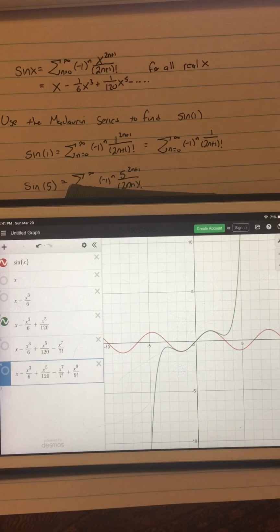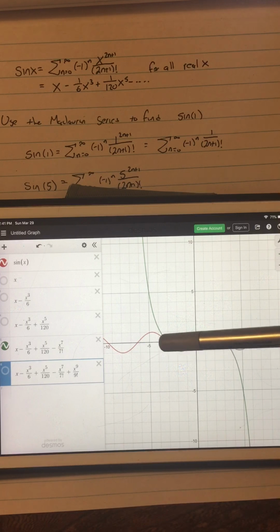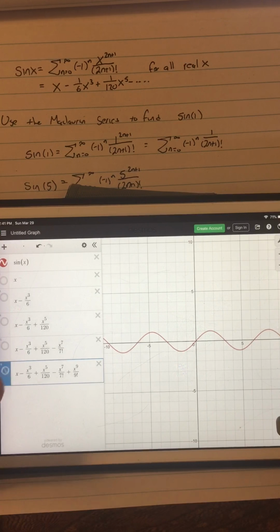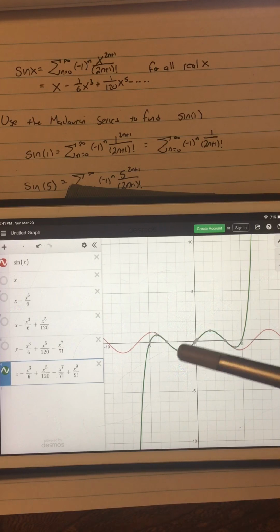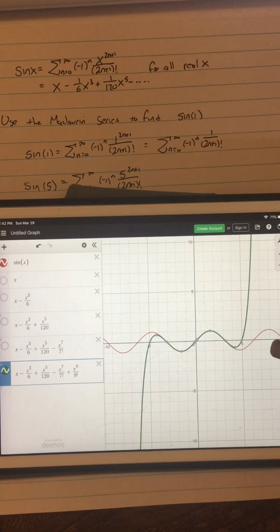So then when I go up to 7th degree, which we have here, now I can have 6 turning points. Although it can have 6 turning points, it doesn't have to. I think it's sort of fitting more with the particular exact concavities at each point. So it doesn't have to have those 6 turning points. This one has 1, 2, 3, 4 turning points. It could have up to 8, but you will see sine has infinitely many turning points. So in a way, I'm going to have an infinite polynomial to meet it all. But you can see how these approximations are starting to really fit nicely within the sine.